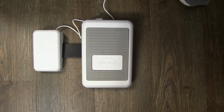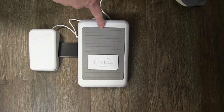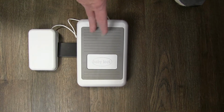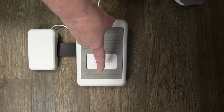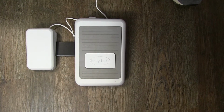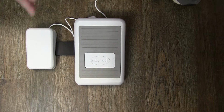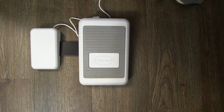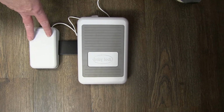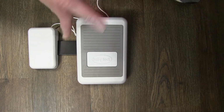So here is the Babylock Multifunction Foot Control. There's two pieces to it. This large piece right here, I will use to control the speed of the machine and use it as a regular foot pedal. And if I just touch my heel at this end right here, I can then change the functions and it controls different functions on my machine like scissors or needle up, needle down. And this smaller part over to the side also has a separate function, and I can program which function I want this side of the pedal to do as well. So it's just a matter of touching this one or touching my heel or pushing here if I want this machine to go like a regular foot pedal.